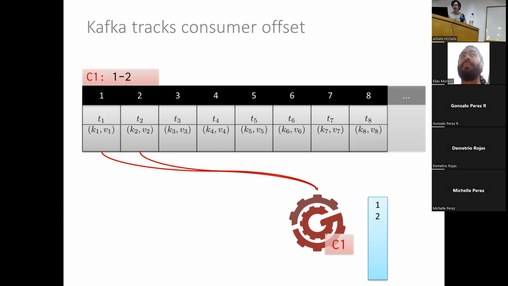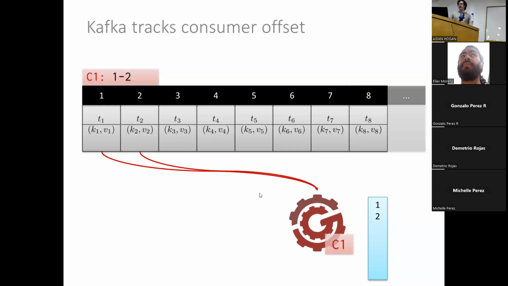So here, for example, we have the consumer. Consumer here is C1, identifies itself as C1 to Kafka. It's registered with Kafka. So we know that this consumer is receiving now message with offset 1 and message with offset 2, and it processes those messages internally. Here I'm just going to keep track of what offsets have been read, but obviously the consumer could take the keys, the values, the times, whatever, do some processing and do something interesting with that.